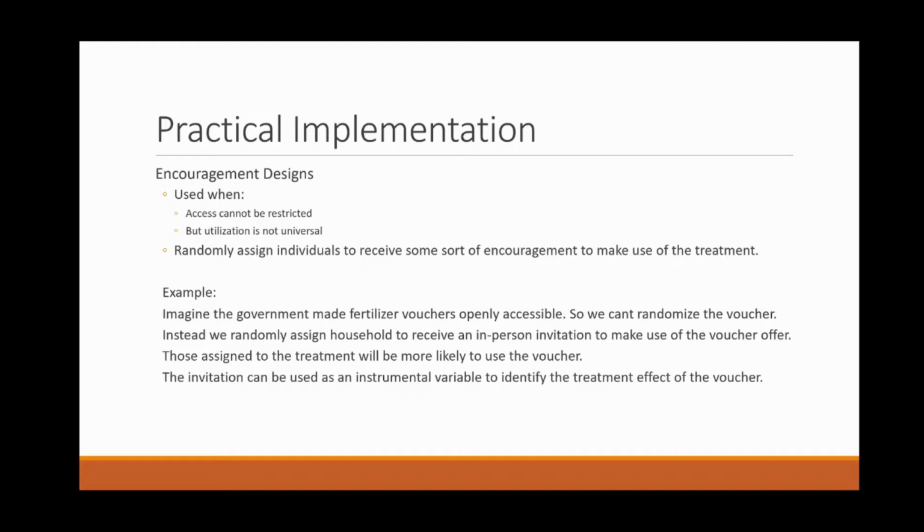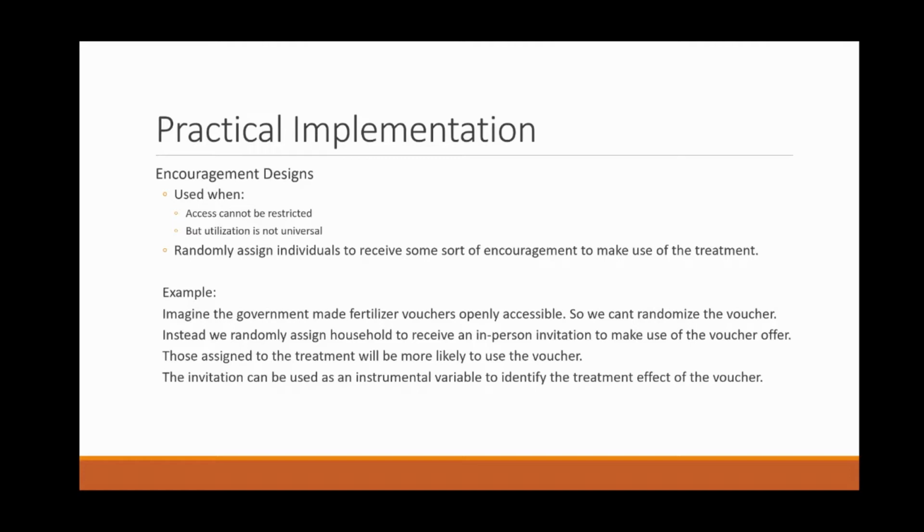Now you've just provided a randomly assigned intervention that will increase the likelihood of your treatment group using cell phones relative to the control group. And so you can use that intervention to try to elicit the impact of having a cell phone. You can't restrict access to the cell phone, but you can provide something else as an intervention that will substantially increase the likelihood of your treatment group utilizing whatever that program is.